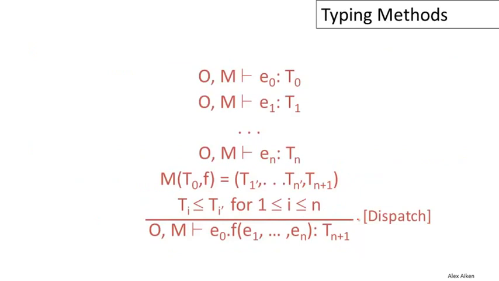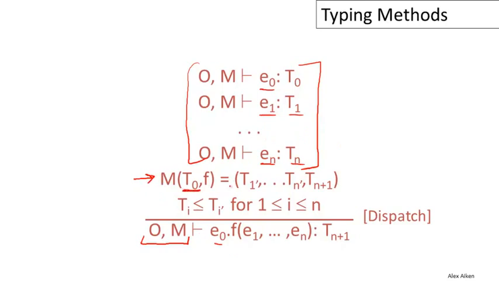With the method environment added to our rules, now we can write a rule for dispatch. Notice, first of all, that we have these two mappings, one for object identifiers and one for method names, on the left-hand side of the turnstile. We have to propagate that method environment through all of the typings for the sub-expressions. For the case of method dispatch, we type the expression that we're dispatching to, E0, and all of the arguments, and get types T1 through Tn. Then we look up the type of f in the class T0. What class are we dispatching to? Well, that's going to be the class of E0. And so where do we look up f? In our method environment M.